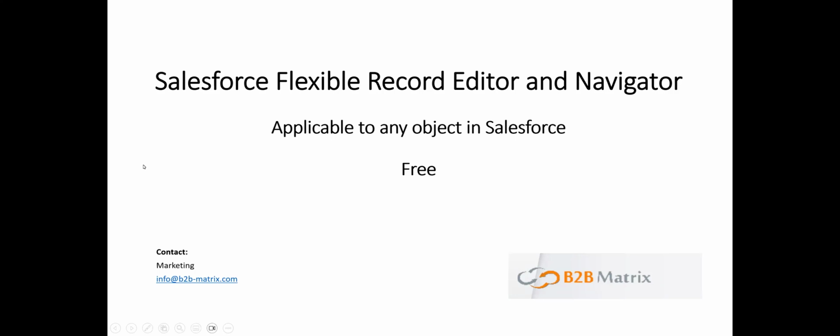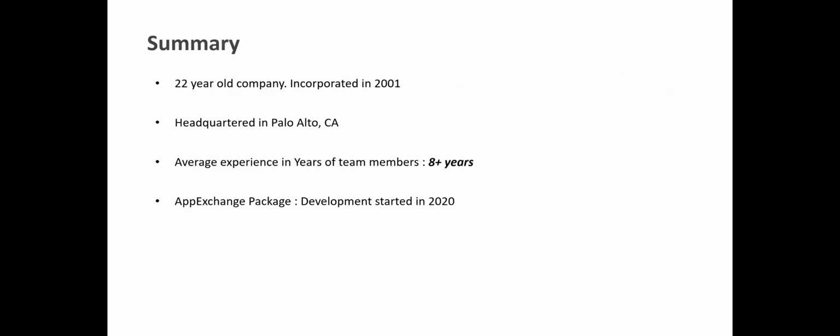Just a quick summary about us. We are 22 or 23 years old now. We are headquartered in Palo Alto, California. Our primary business is consulting services, and that includes two primary ecosystems, Salesforce and SAP. And within Salesforce, we focus on Revenue Cloud, CRM analytics, integration to backend ERP systems, and now recently Data Cloud as well. And we also have several Apex packages. All of our packages are free, and we are going to take a look at one of them today.